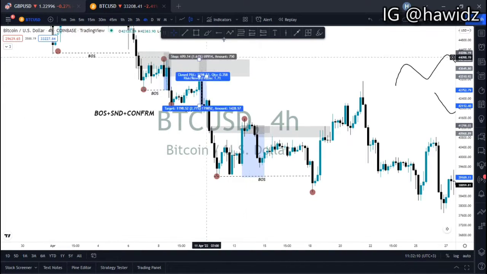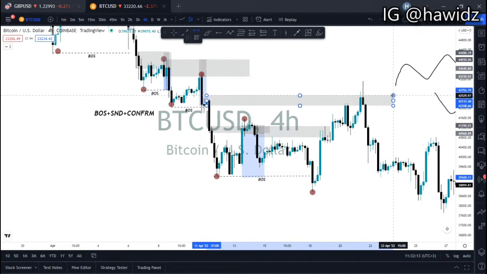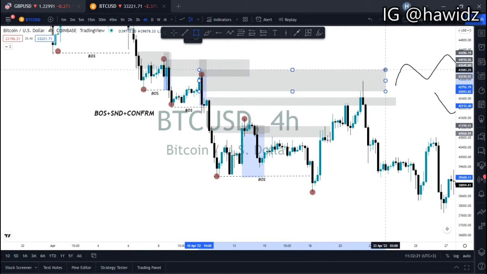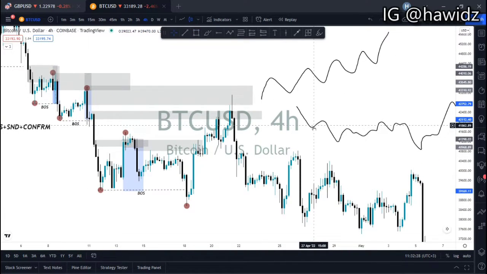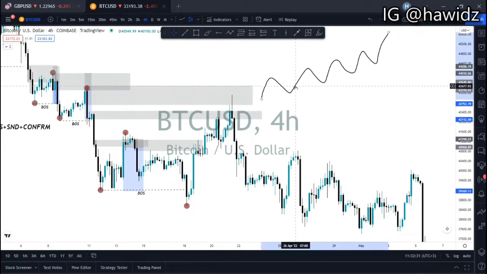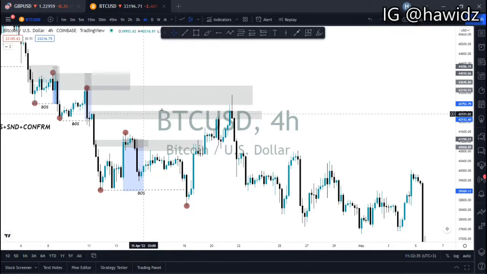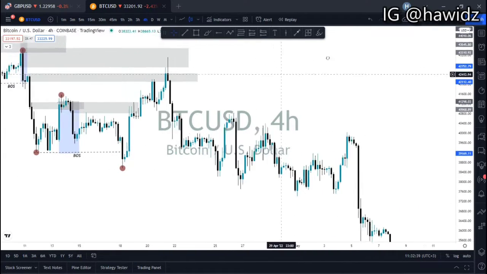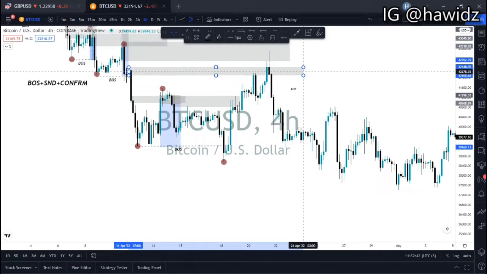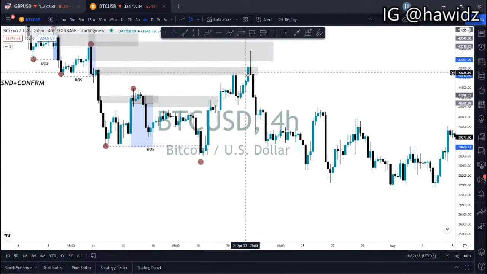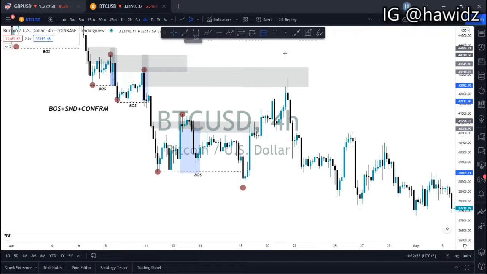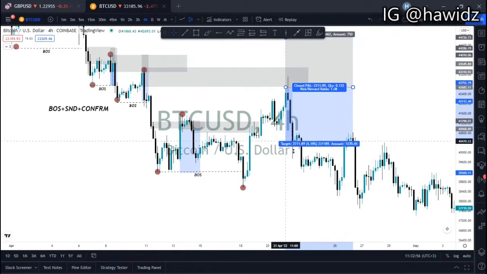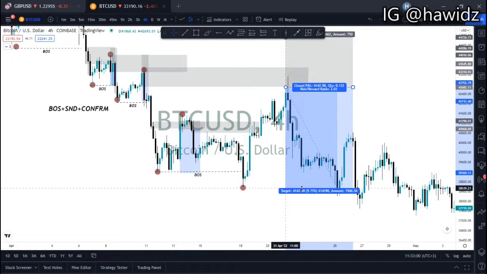Why? Because there were unmitigated supply and demand zones above it, and as you can see, that's one and this is the second. So you had 2 unmitigated supply zones or bearish order blocks or whatever you can call them, but it's still the same thing. So price came to liquidate this, but also fill the orders that were left behind here before continuing to the true trend. And as you can see, price clearly gives you an entry off of this original order block or supply zone here, and then boom, that's your fourth entry, looking to target that low.